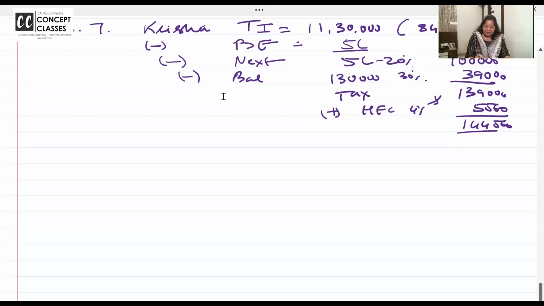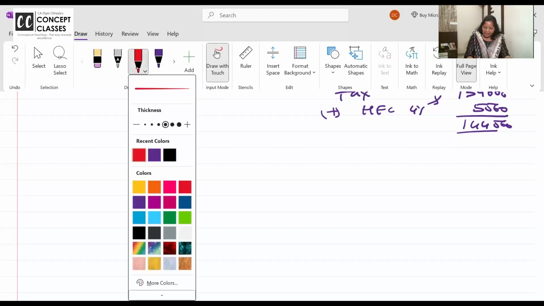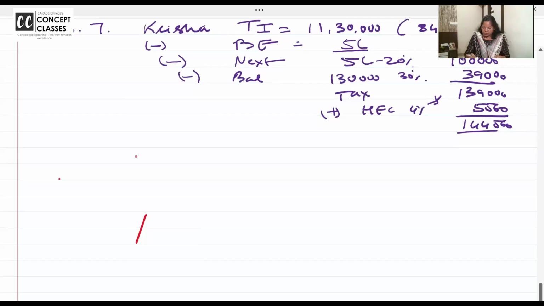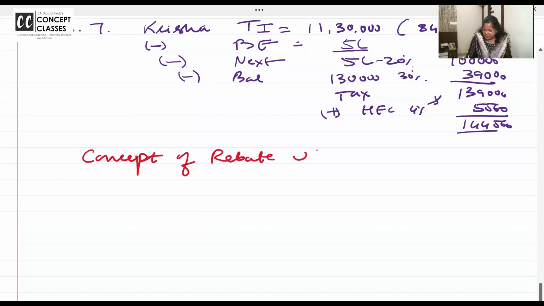आपको इससे related doubts भी आएंगे, but please give me the coming 5 minutes and write down the way I'm making you write notes, with your booster notes with your red pen. Underline and write: concept of rebate under section 87A. इसी का एकदम opposite है concept of surcharge, which we will do in tomorrow's class. Surcharge and even the marginal relief concept.